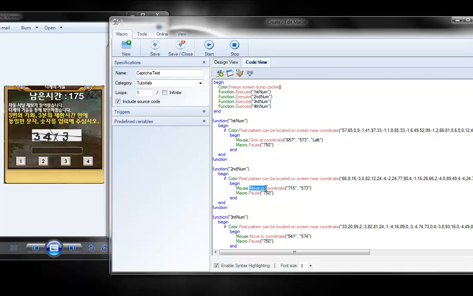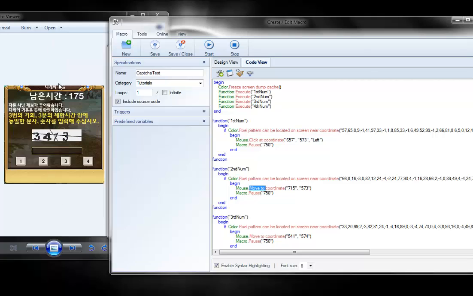When I'm creating them, I like to use move to because that allows me to see a lot of things. When it moves to it, let's say I'm using this number here and it goes 3, 4 and then 3. It didn't go anywhere near 1. So I know that something's wrong with that third number and I probably need to go in and mess around with the range or the tolerance of it. So it's just a visual way for me to see what the mouse is doing instead of just the clicks, since this is just an image.